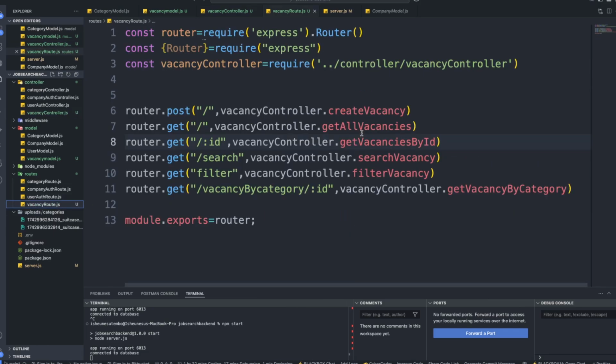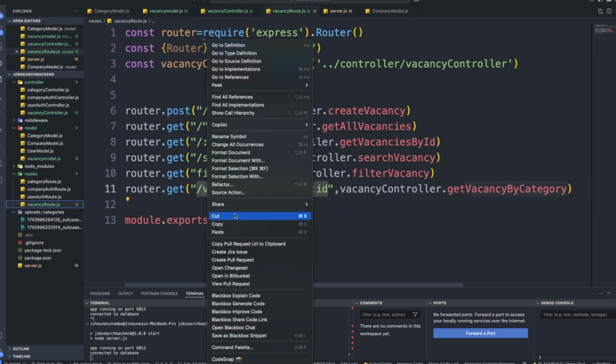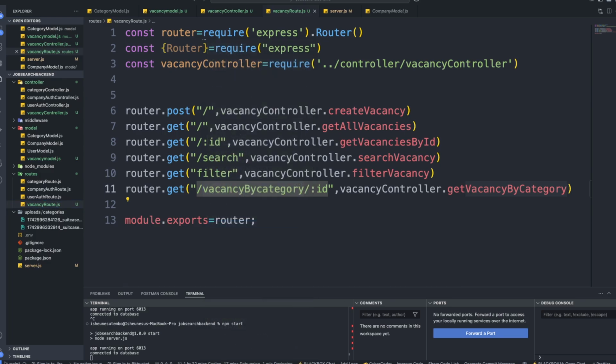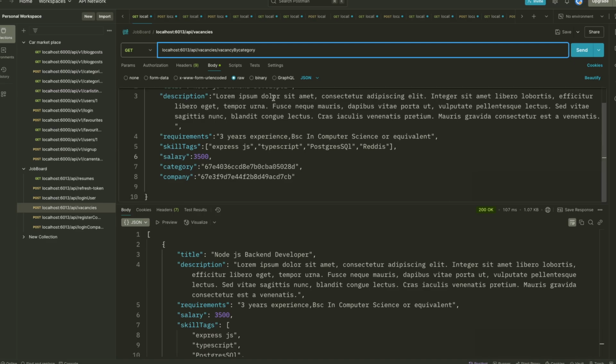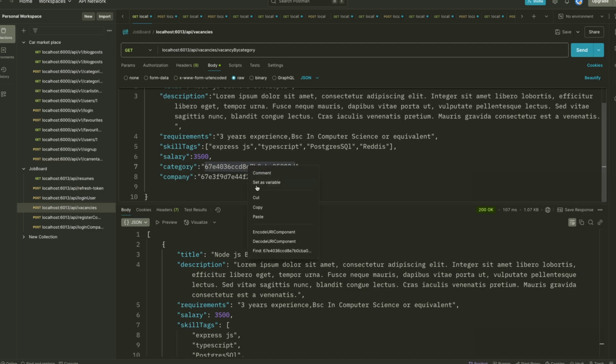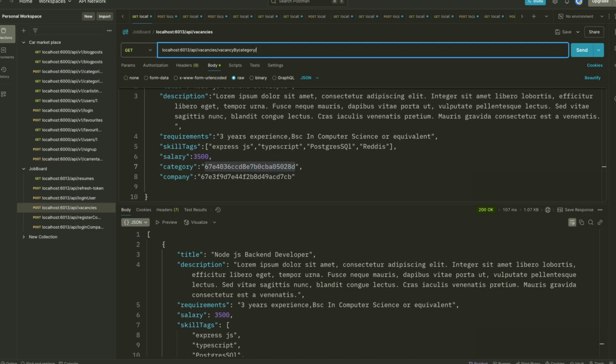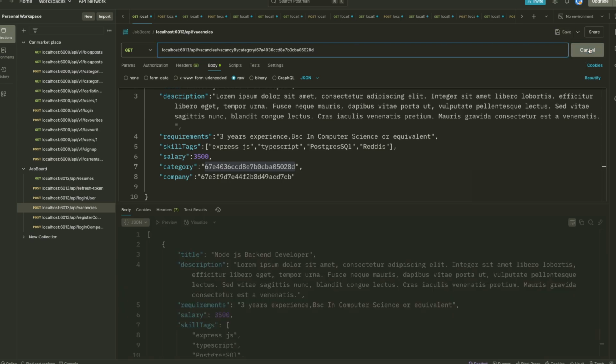So let's go to vacancy route and then vacancy by category. Copy. Let's go inside our Postman right here. Vacancy by category, and then we need to provide the category ID. Right, let's copy the category ID. Let's paste it here. Let's get.